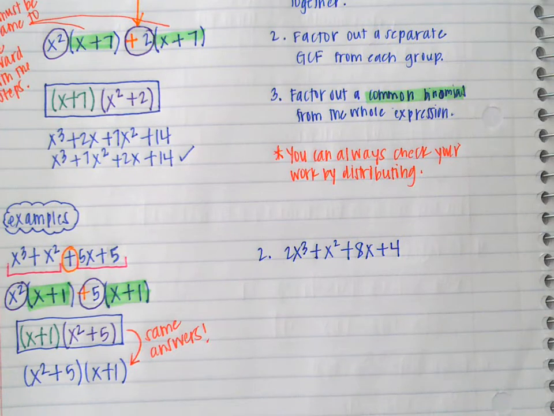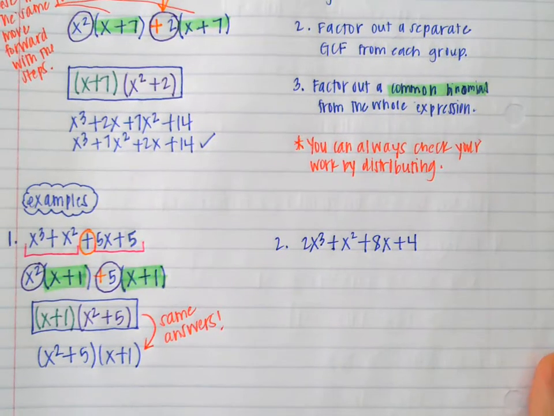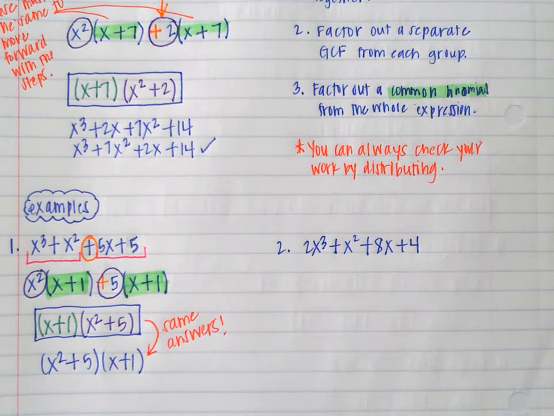So if you guys are feeling good, feeling confident, pause it here. Try number 2 on your own, and then unpause it when you're done. Pause here, try it on your own, and then come back and see if you got it correct. Okay, so hopefully you've paused it, and now you're coming back to check your work. If you're still struggling, that's fine too. I'll explain it still.